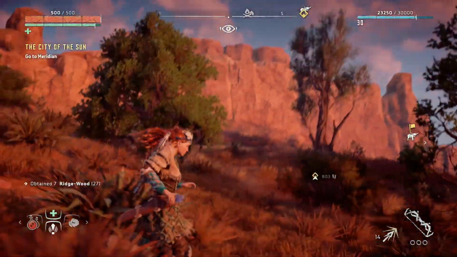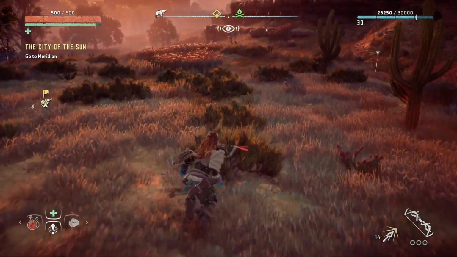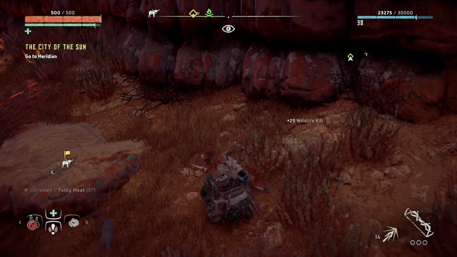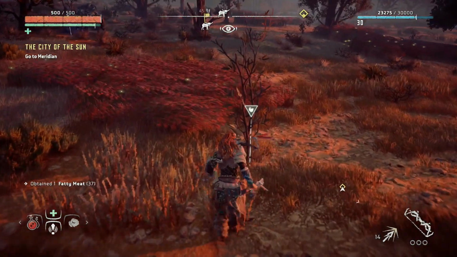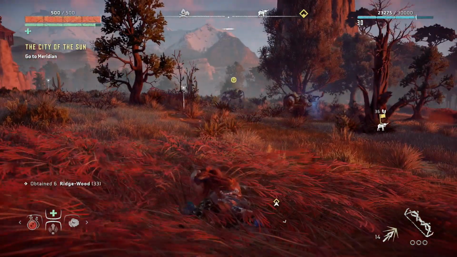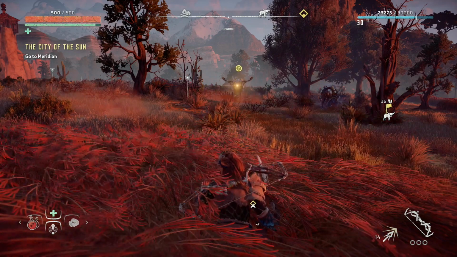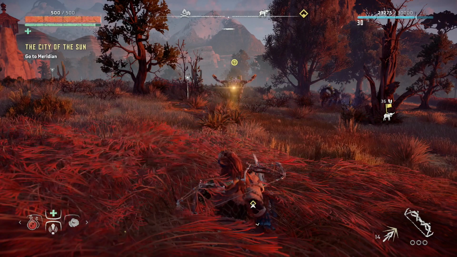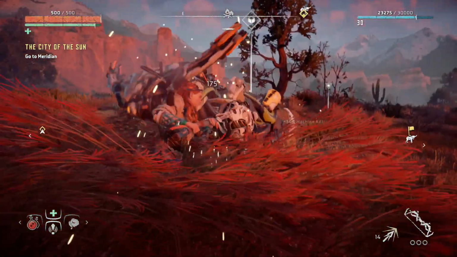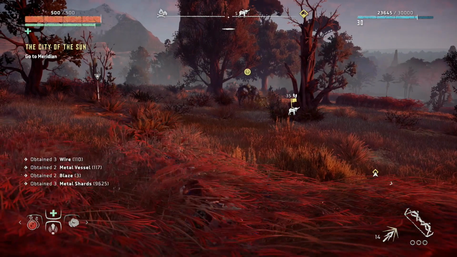Glinthawk. I think it's just the other side of that ridge there. Rabbit! Not the one I expected to call over, but sure. I don't particularly need a mount because I need to be gathering stuff as I go. So I'm not going to override any of these, I'm just going to kill them. And hey, they have Blaze. That's good, I need Blaze.